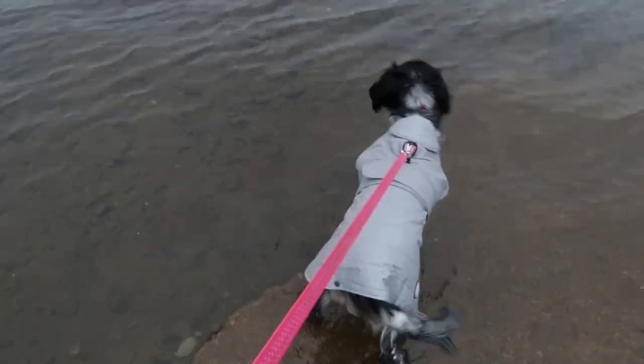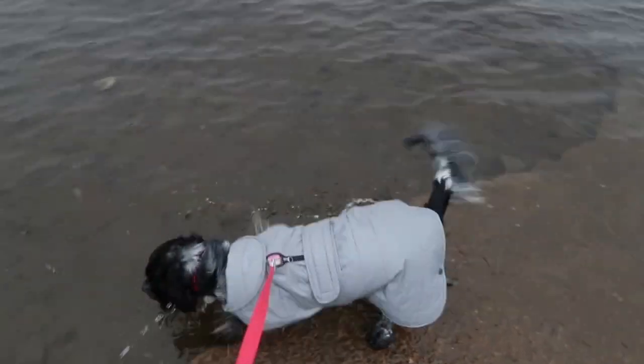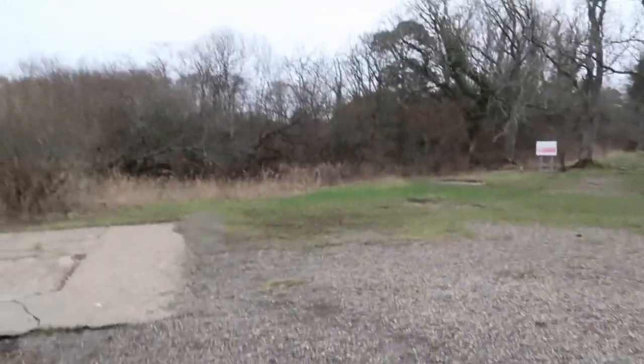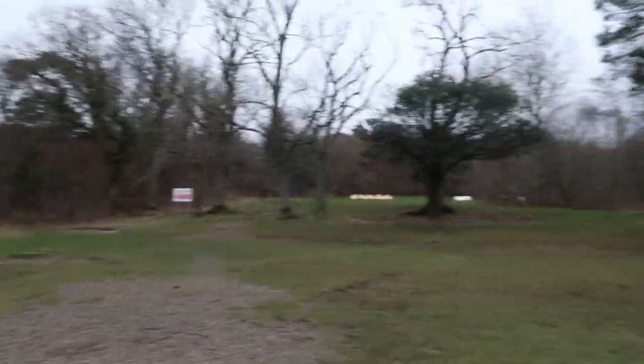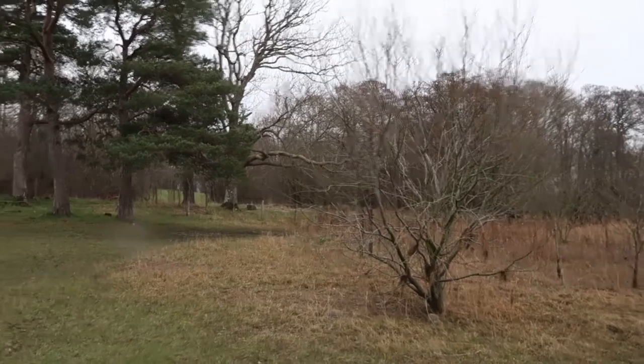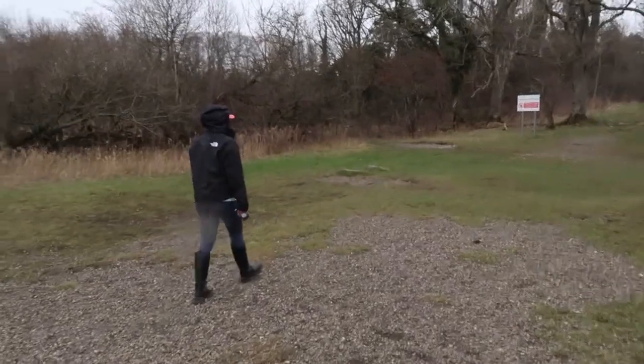They look like swans from far away. It's freezing today. I took her down to that field this morning throwing sticks and she wouldn't go in the lake. She knows when it's cold. It was alright yesterday, wasn't it? Lovely. It's like a little walking trail through that gate there, and you can go all the way down there. Kind of campsite. It's quite a big place.